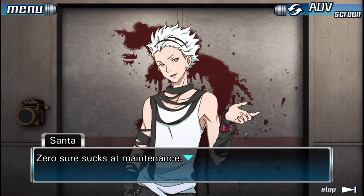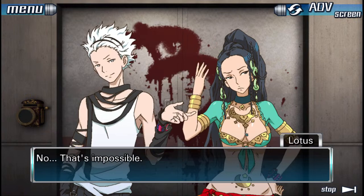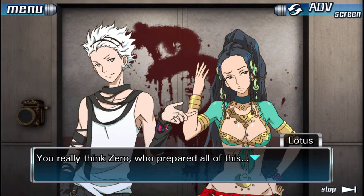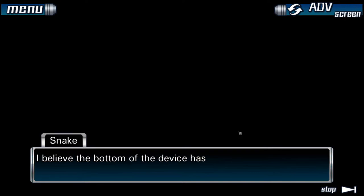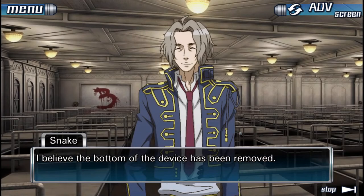Zero sure sucks at maintenance. No, that's impossible. Minor inconvenience. Do you really think Zero, who prepared all of this, would make such a stupid, simple mistake? Yeah, I think I agree with that. Why this thing ain't working. I believe that's also fair. The device has been removed.